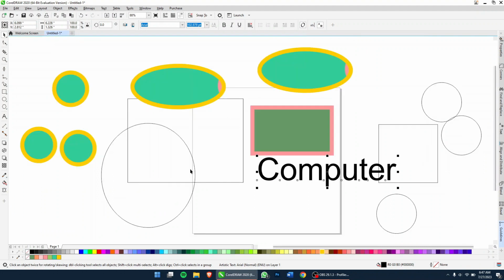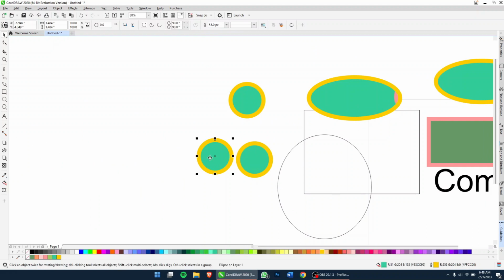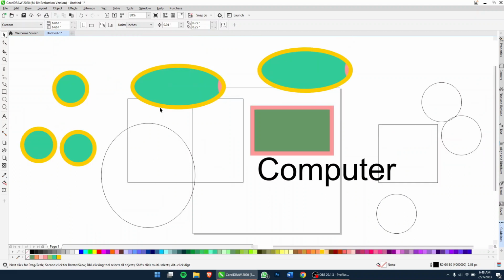However, there's a last functionality that I'm sure most of you guys will be interested in. It's your canvas area. Remember in the previous video we talked about the on canvas and the off canvas area. CorelDRAW recognizes that. Let's say I'm here. No need to select an object, no need to select an item or picture or whatever, and I hold Shift and F4. It will show me my canvas area irrespective of whatever is on my screen. Remember, F4 shows you everything. Shift F4 shows you your canvas area.